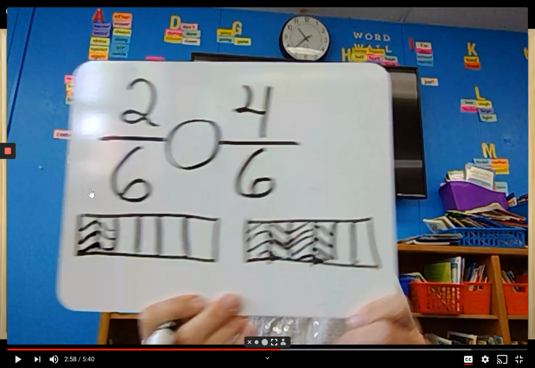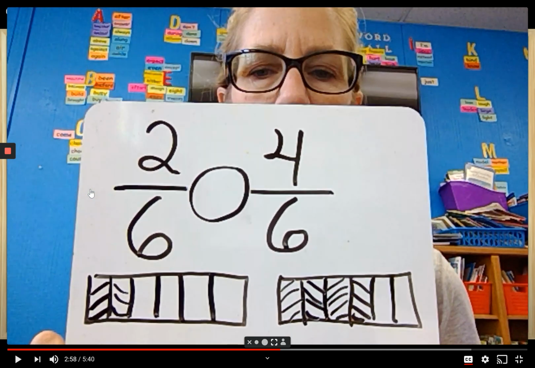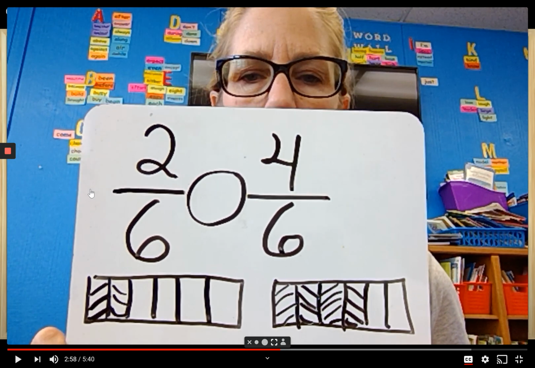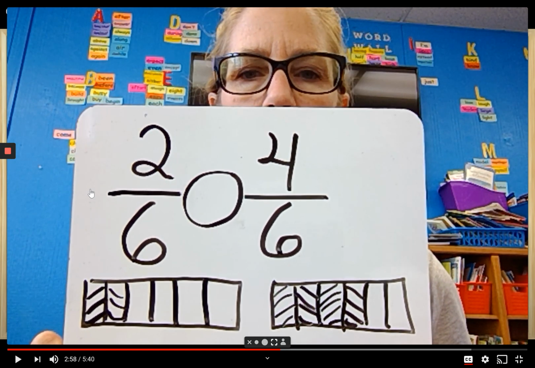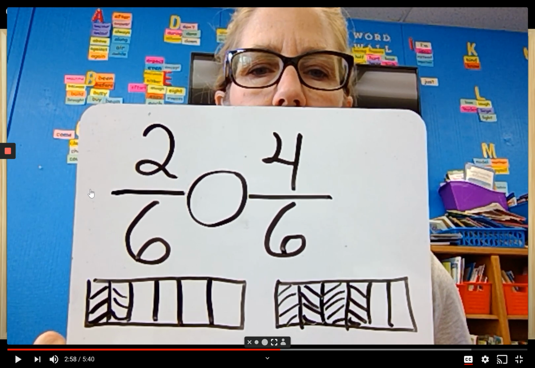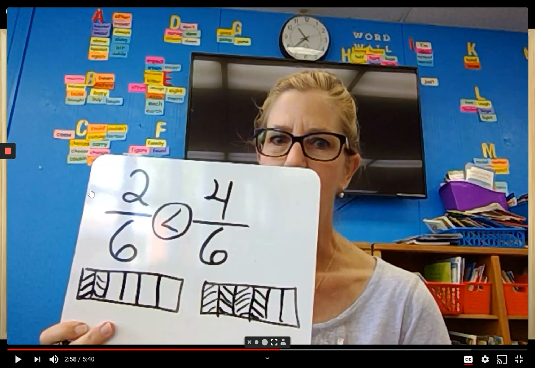Now I want you to take a very close look. Lean in close to the screen. Which one's bigger? Which one would the space alligator want to eat if he was a greedy space alligator and wanted to eat the bigger number? I'm going to wait. All right, make a choice. Put your sign in there the way you think it should go, and I'll do mine. Okay, you ready for 1, 2, 3? Show me. 1, 2, 3. Show me. 4/6 is the bigger number.